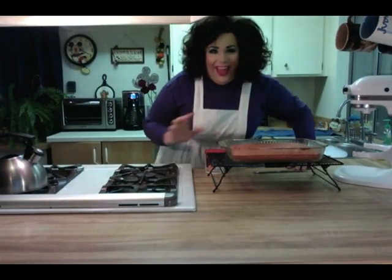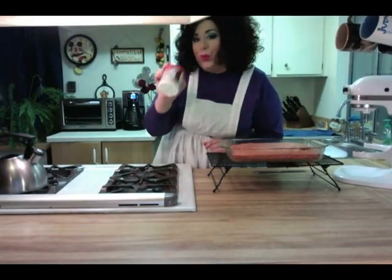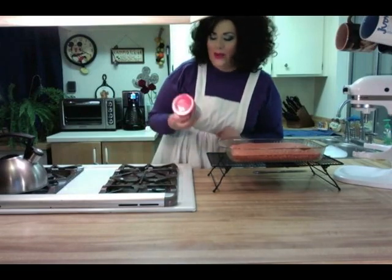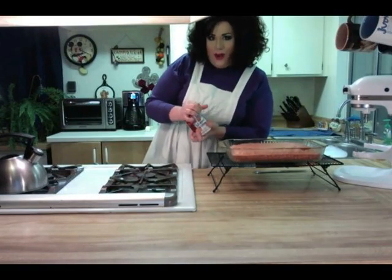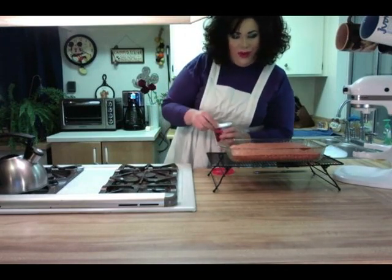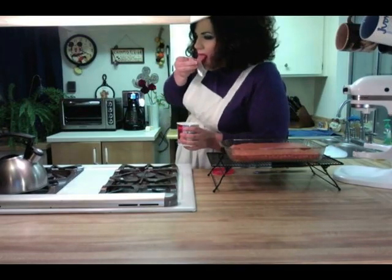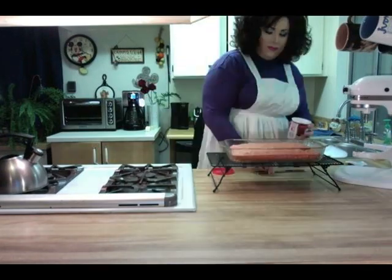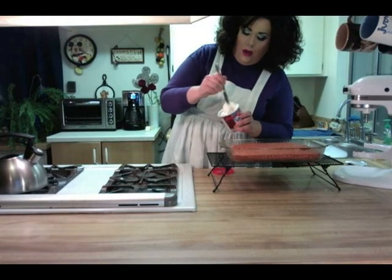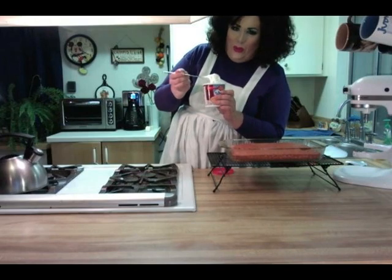Okay, it looks like it's done. I'm just so excited. We're gonna go ahead and frost the cake now. So first, I'm gonna open up the frosting and I'm gonna stir it up so it's a little easier to spread on the cake. Ooh, look at that white, creamy frosting. Mmm, delicious. I'm gonna take my butter knife. I'm just gonna go ahead and stir it on up. Doesn't that look delightful? Oh, my mouth is watering.